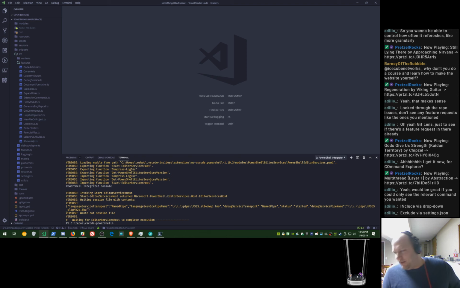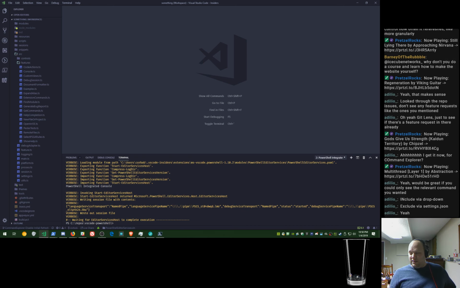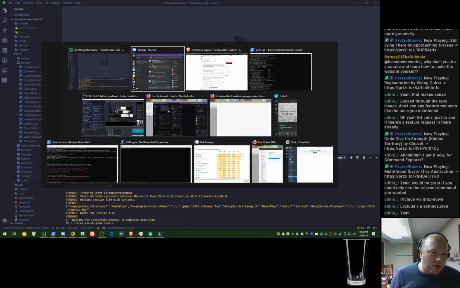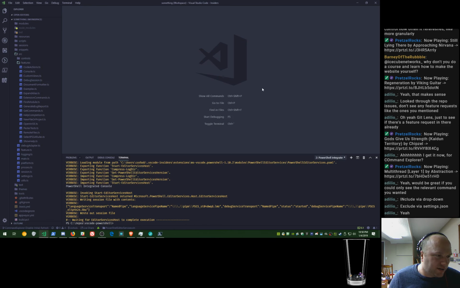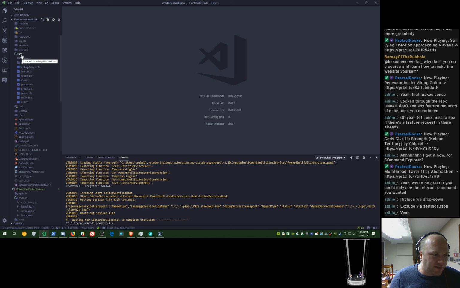And that makes sense as the way to do it to me: you exclude it via your settings, and then you have a filter option, and that might be partly where it becomes more like a tree view, in that you would have, if this was it, say like Azure RM and Azure AD.